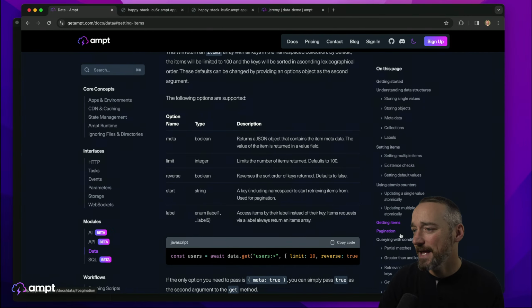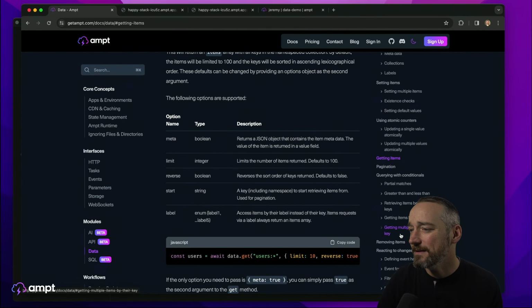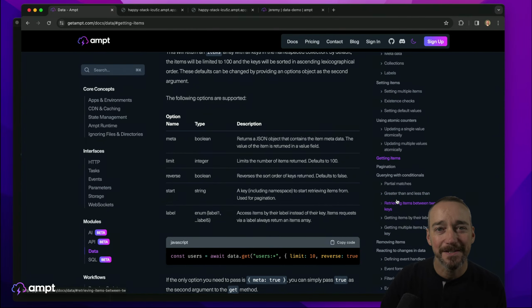So let's start actually with, and there's pagination built in, there's a whole bunch of stuff like that. There's the ability for you to just bring back, we'll get into collections in a bit. I know I don't want this to run for too long. We've already been talking for almost 40 minutes, so I don't want to take too much time, but I do want to show you some cool things that you can do.